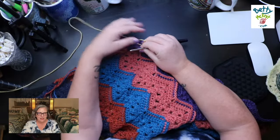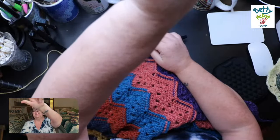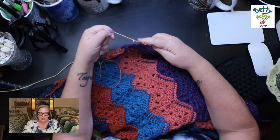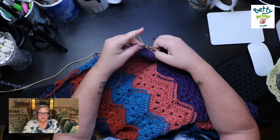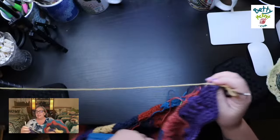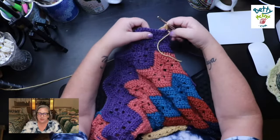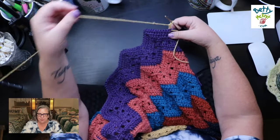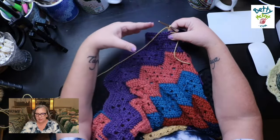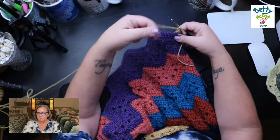I saw a reel on Instagram recently that was like, how to avoid bad color combinations. And I just so badly wanted to put together all the colors they said not to put together, just to be a rebel. Like, who's to say there's a bad color combination? I see it in the 6-day blanket group all the time, people second guessing their color choices and agonizing over the colors and what order they should go in. And it's like, just try it. Sometimes when I'm doing colors, I don't plan the sequence because I like to see how the yellow looks next to the purple and next to the coral. I like the way they look when they are next to different colors.